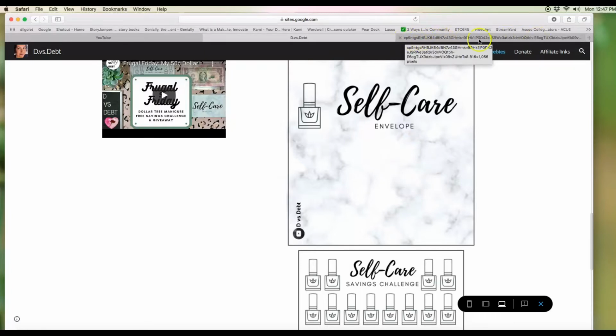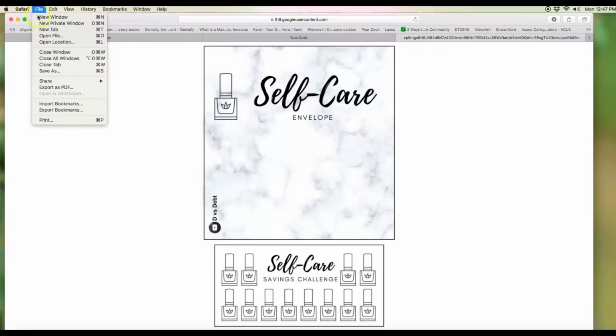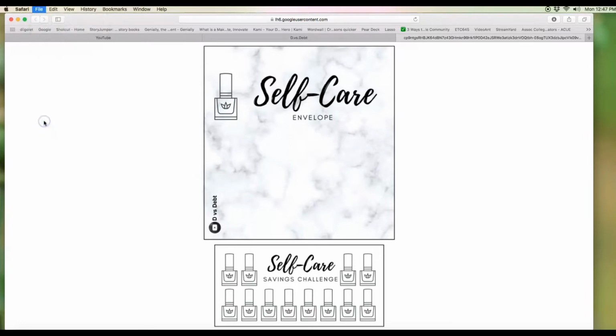You'll see a bunch of numbers. And click over and open it up. Now from here, you're ready to print. So all you have to do is go up to File. Now this is on an ancient Mac, so it might look a little different. If you're on a PC as well, it might look a little bit different, but it's similar enough to where you can figure it out. So I go to File, then I go to Print.